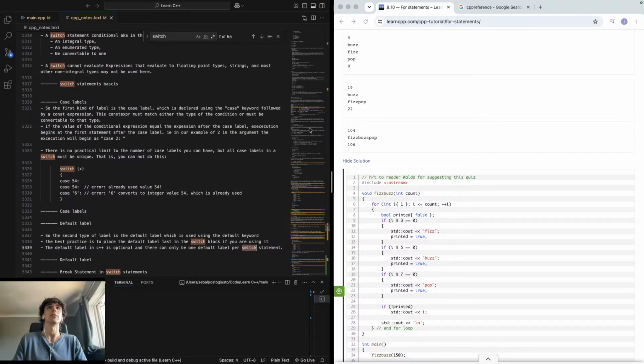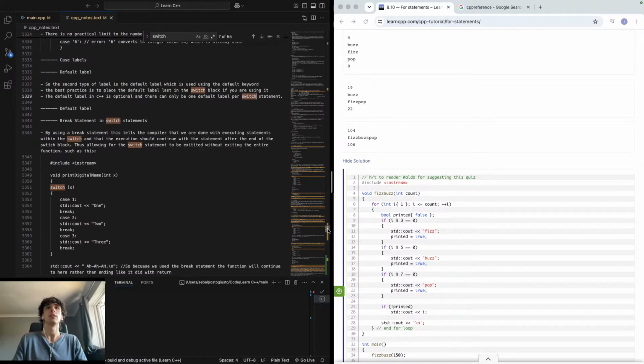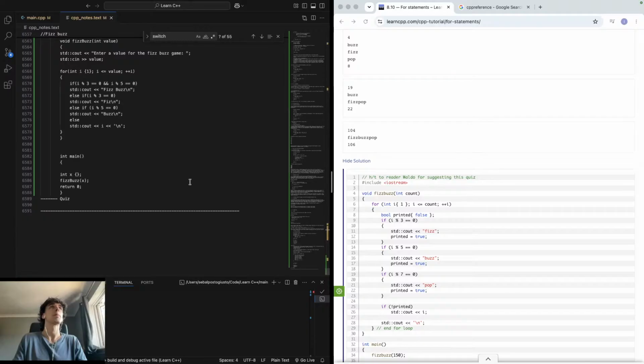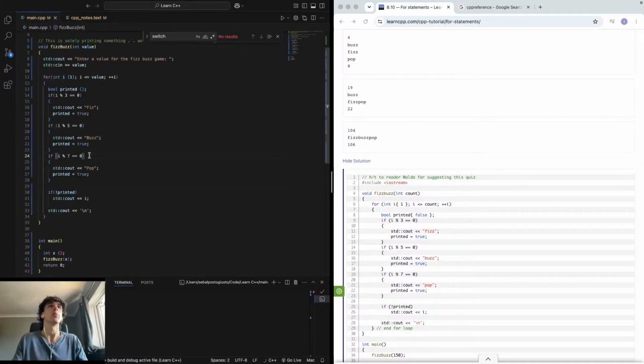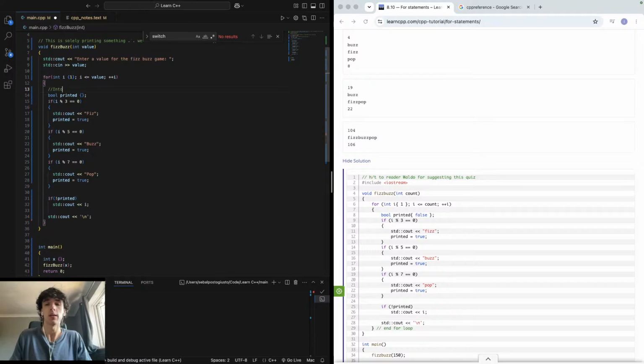Did we make a note down? I just want to make sure. Yeah. So what we had to do was introduce Boolean and then make the else if statements into just if statements.